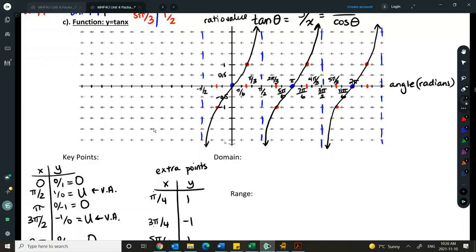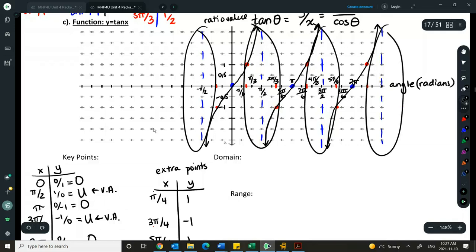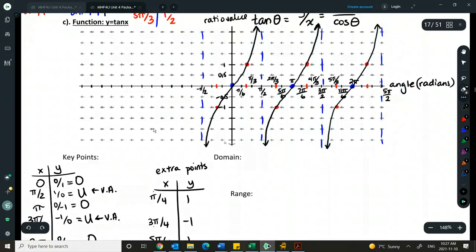Okay, kind of a different graph than sine and cosine, right? So the domain here is kind of interesting because this will continue infinitely to the left and right, but we have all these undefined areas that are happening in between here. And these are happening at -π/2, π/2, 3π/2, this is 5π/2. Another one will happen at 7π/2, 9π/2, and so on. What is the connection here? What do all of those things that I just mentioned have in common?